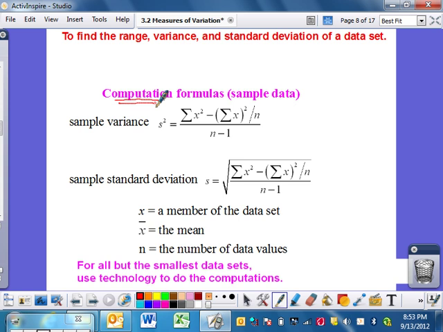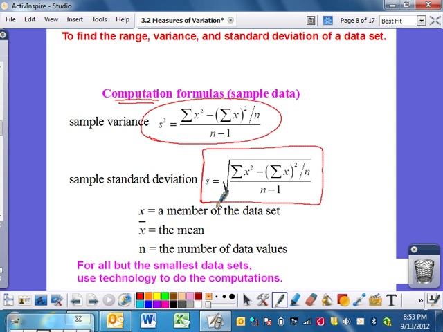You have this right on your pink sheet. You might want to star this right now, somewhere, some way. Find this formula and star it. Actually, you don't even have the variance one on there. You have this one, so I apologize. This is the one you need to find. The variance one is not on there. Notice the only addition is there's a square root. That's how you go from the variance to the standard deviation. So you need to find this sample standard deviation formula and box it.